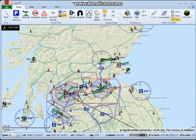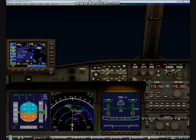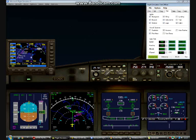So plan G is good. These are all navigational aids and that stuff that you can use. I'll maybe do a tutorial about that later on at another point when I'm using it. As you can see, we're just coming down by Stonehaven now, and let's talk about the STAR. As you can see on the ND display here, where we need to go. Well, we've got to go down to TLA, make a left turn, point down towards Magro.